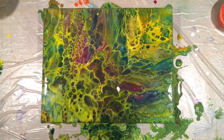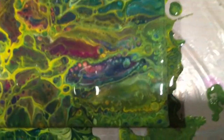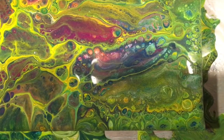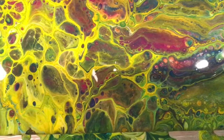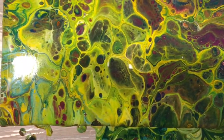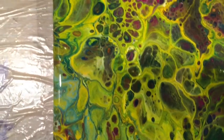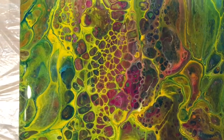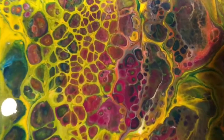Alright guys, so here you go. We're going to go in up close. I'm going to start over here. I love this one big area right here where it's purple and blue and green. And then we go over into the yellow veins. Got a few little cells in here, the larger cells that I stretched. And we're going up in here, and this is actually where that yellow broke apart and let those cells form. Love these cells. Let's see if I can get a little closer to it.